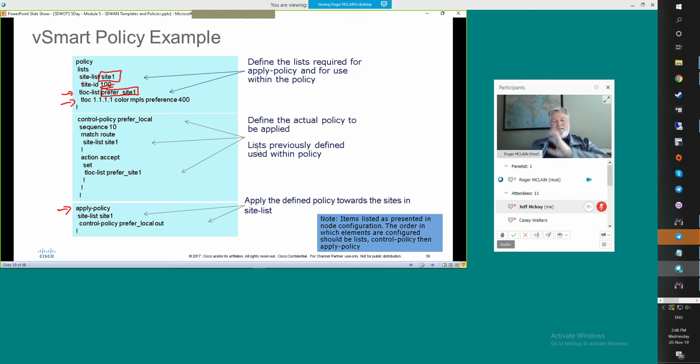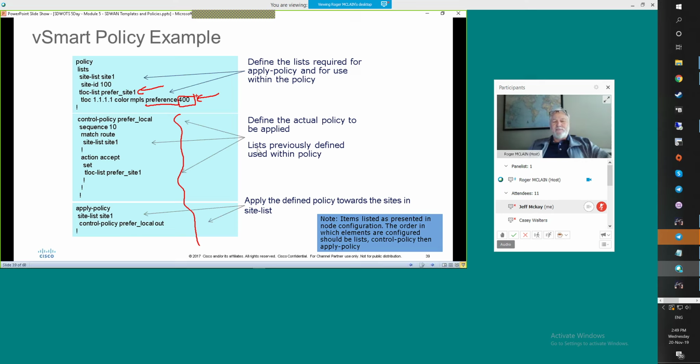And notice the syntax of this TLOC. Remember on the prior page, we just said TLOC, system IP address, and color. We didn't really specify anything else after that, and that was defining your TLOC list. But if you do specify this preference command, now we've got to make a decision. Is preference 400 good? Is it bad? Is it high? Is it low? Based upon everything else we see here, I can't answer that question because this is the only TLOC list that's defined, and it has a preference of 400.